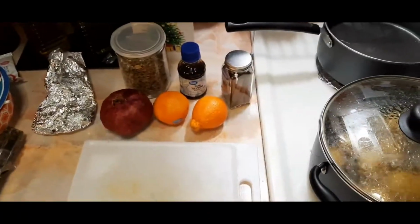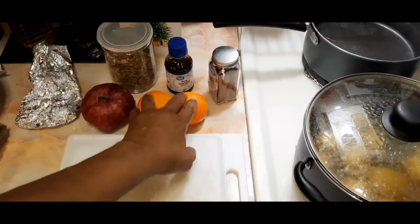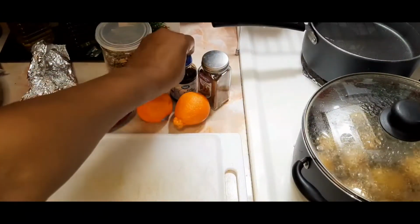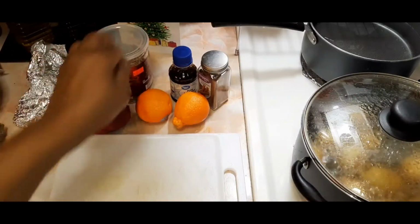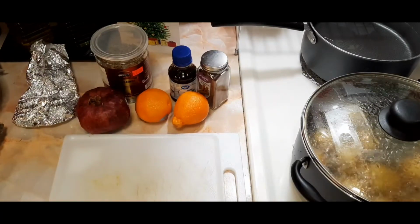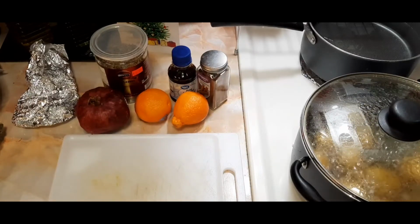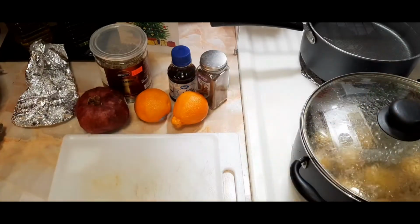So these are the ingredients I'm gonna add in a small pot. We have a pomegranate, 2 small oranges, cinnamon stick, some pure vanilla extract, some mint leaves. I feel like I'm missing something. I don't know. Anyway, let's get the slicing up.